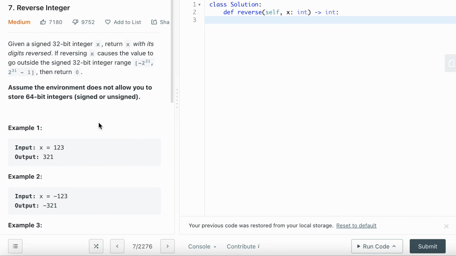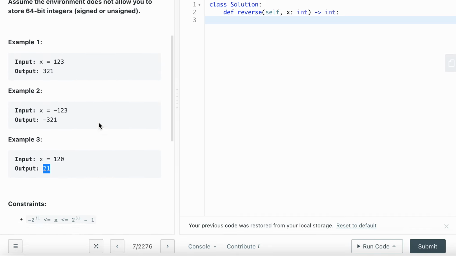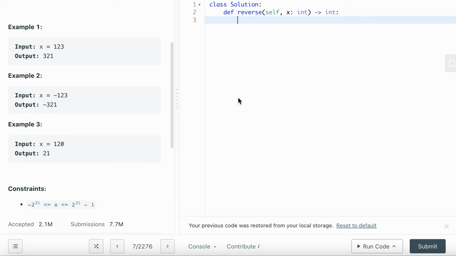It's a pretty straightforward question, and how I would solve it is, this is an integer, right? I'm going to convert it to a string, and I'm going to reverse the string. Once I reverse the string, I'm going to change it to an integer, and that will be the answer if x is bigger than 0.